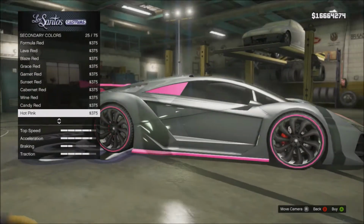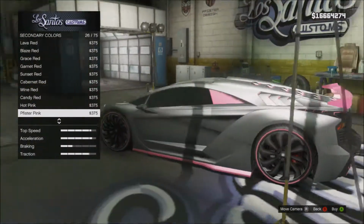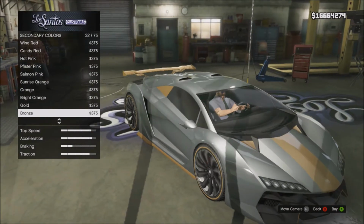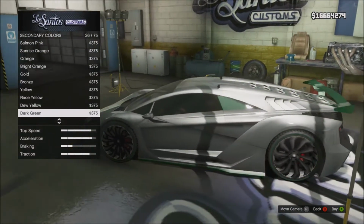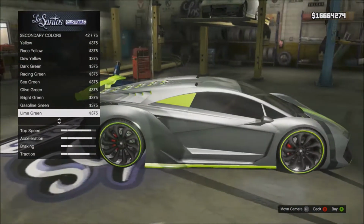Pink looks very good in this. I think the lighter pink definitely looks better with this paint job. Not the lightest pink though, doesn't really do it for me. Orange, obviously, all the oranges and yellows. Dew yellow, not my favourite in this. Racing yellow looks very good. The greens, going for the greens, that looks pretty cool.